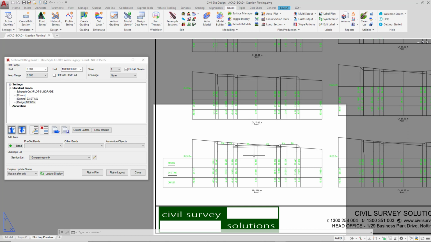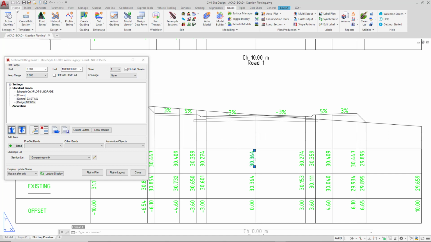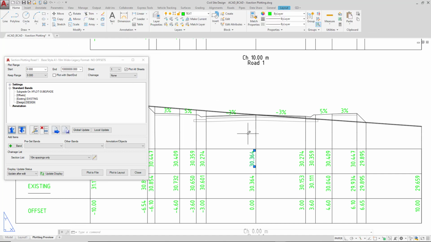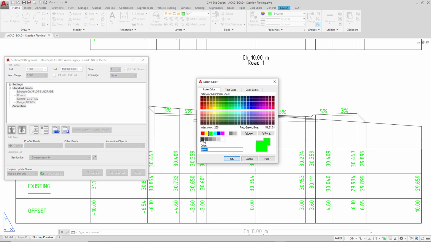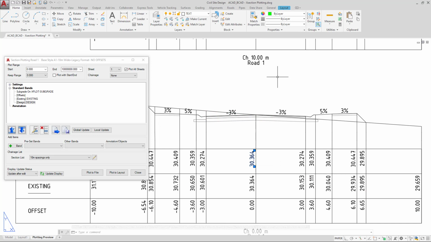We may not have seen a great deal of change within our cross sections. This is because the layer control within the drawing hasn't been set up yet. So to speed things up, what we're going to do is type a command on our command line to get the colors of these particular layers that we're looking at correct, just to show you that you can change things whilst we're in the middle of a preview. If I select this piece of green text, go to the Home tab, which is just simply looking at my CAD, you can see that the layer that piece of text is on is a layer called text, and it's colored green. So at this point I could simply go to the pull down, click on the little color swatch, change the color to, let's just say, color 7, and click OK. Any object within the drawing which is on that layer called text has now been changed to color 7.